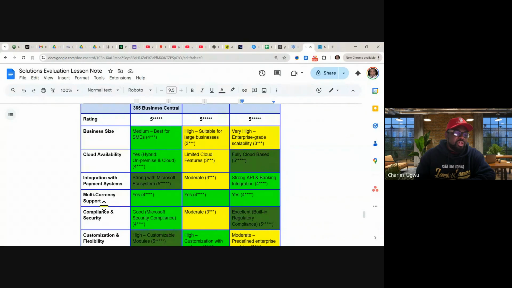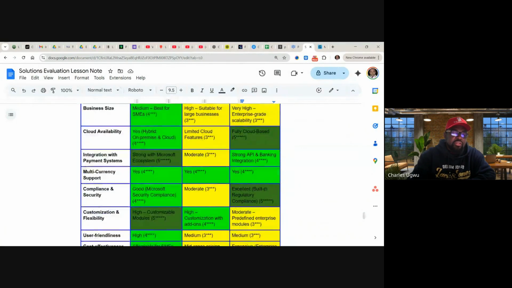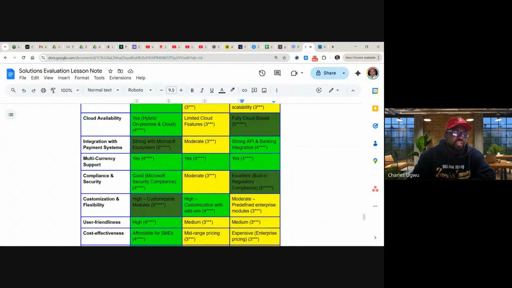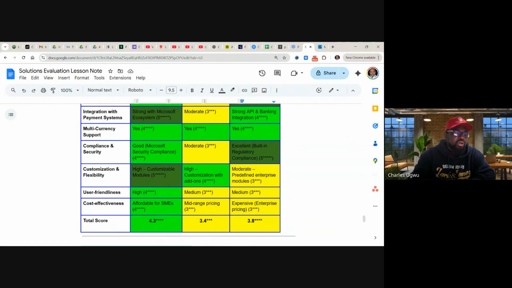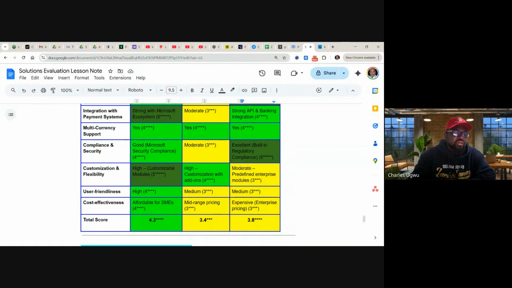When we talk about multi-currency, all of them support multi-currency. On compliance and security, Microsoft is better, followed by SAP. On customization, Microsoft is better, followed by Sage. On user-friendliness, Microsoft. On cost-effectiveness, Microsoft.